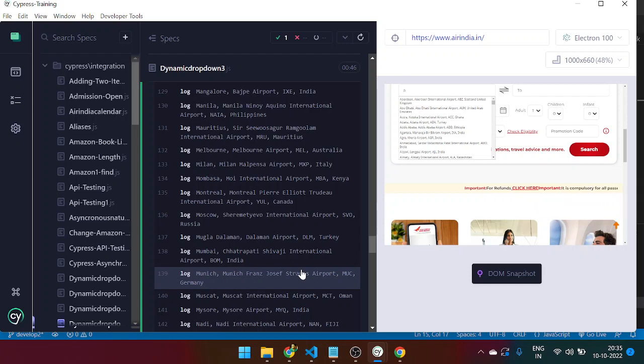Okay, so it's kind of like how we do select by index or select by value for a static dropdown. Can we do the same with this one? We already have the index method, but right now we are not going by the index or list. As of now, I want that we should take that value element, and from the element we have to choose the string from among all these strings.